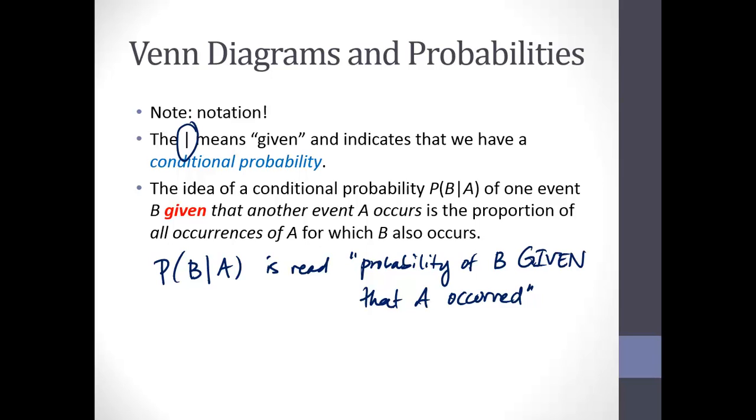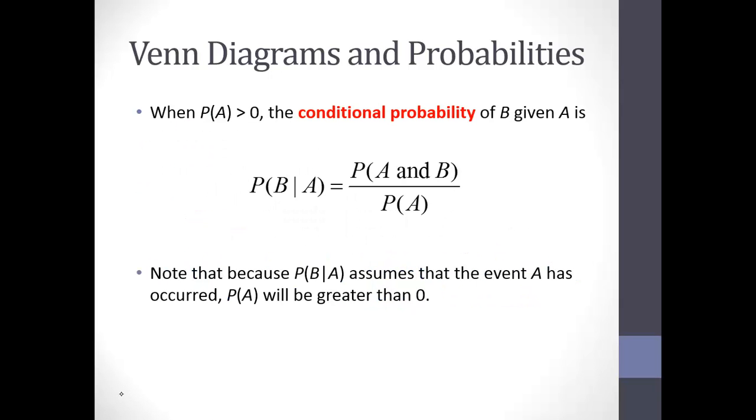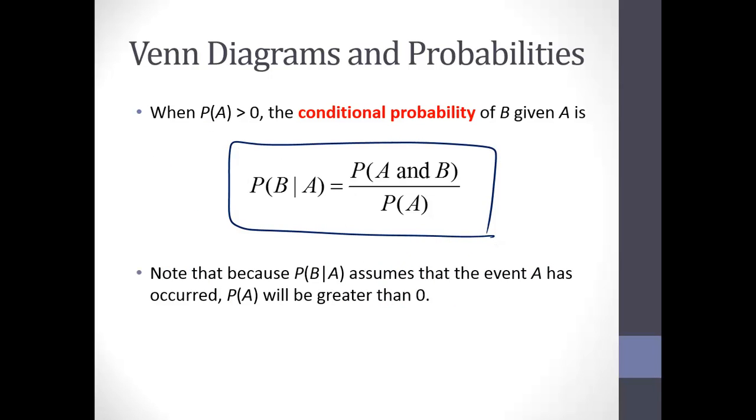And again, our intuition was that if we take just the situations where event A occurred, we want the probability that B also occurred. And so this leads us to another definition, which is what I wrote out on that previous page. As long as the probability of A is not 0, this is our definition for a conditional probability. So the probability of event B happening given that event A already occurred is the probability that they both occurred divided by the probability that A did occur as well.